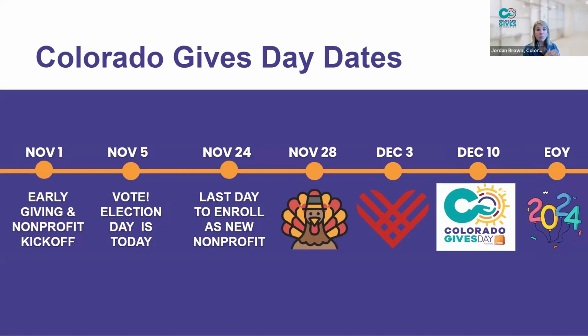And just a reminder for the general Colorado Gives Day timeline, everything starts November 1st. And so we are going to have an early giving start November 1st. All online donations through the platform start counting towards your campaign and the incentive funds. And we're also having a virtual nonprofit kickoff. So a party, a celebration for all of our wonderful Colorado nonprofits.